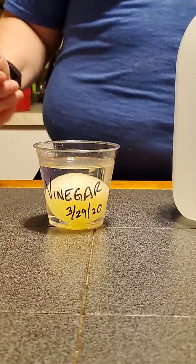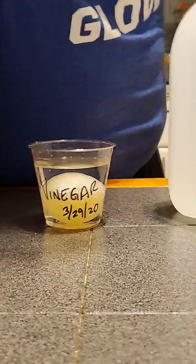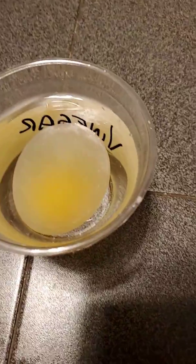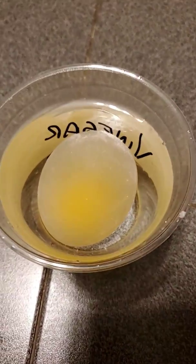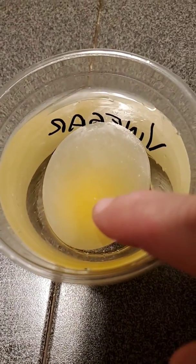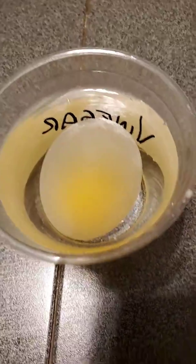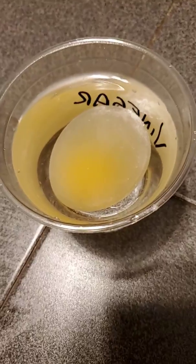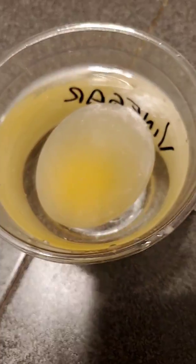So right now, if you want to do some observations for this, we put the syrup in, we put the water in, and if you notice, there's really nothing going on. There's no bubbles. There's no anything going on. Okay, it's just sitting in the water. You can actually see, if you know anything about the egg, you have the white, which is out in here. That's mostly the egg white. And then you can see the egg yolk. It's a darker yellow in the middle there. So you still can see those parts, but the egg itself is very rubbery. There's no hard shell on it anymore at all.